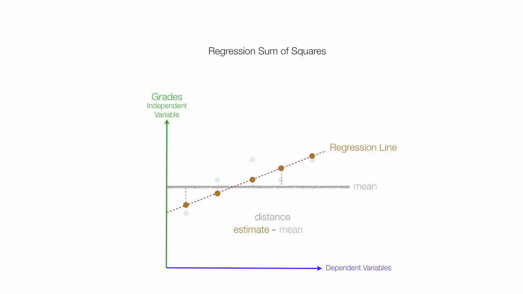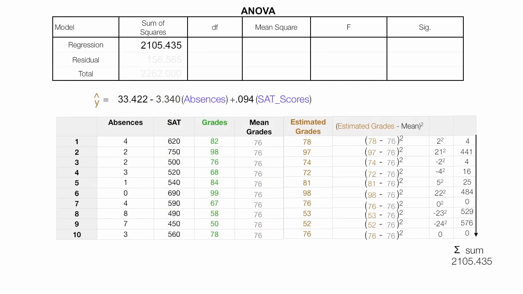We're looking at the distance between the estimate and the mean. And again, your professor is probably using some type of notation, and your book does. And the notation is y hat for estimated grades minus y bar for the mean. And so you'll see in your book, and your professor probably uses this notation right there, the sum of y hat minus y bar, something like that.